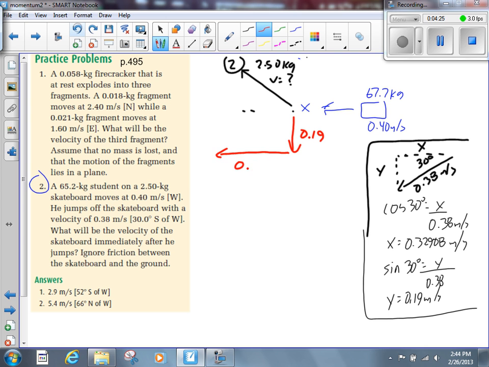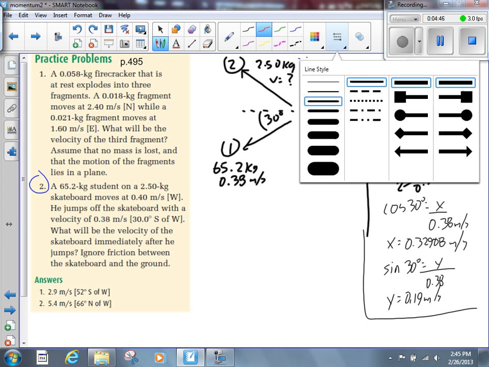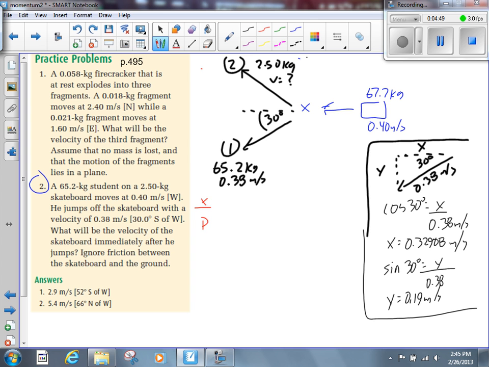Now I'm going to actually go back to my original diagram, but I want you to understand that that's basically what I've just done. I've just taken away that funny angle and replaced it with a 0.329 x component and a 0.19 y component. Now let's do the x and y components of the entire thing. We know that pi is equal to pf for both x and y. And of course, there's one object before the collision, m1, v1, I, or sorry, MVI, I should say. Two objects afterwards, M1 V1F plus M2 V2F.